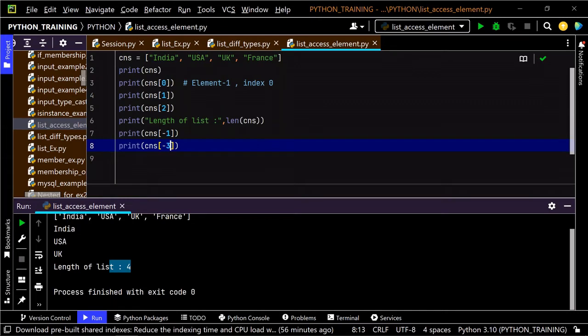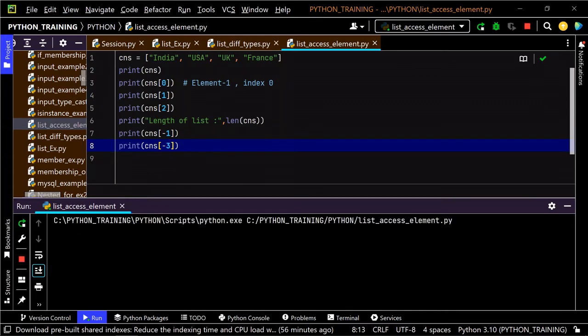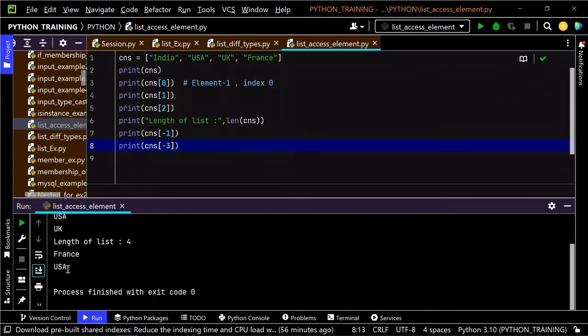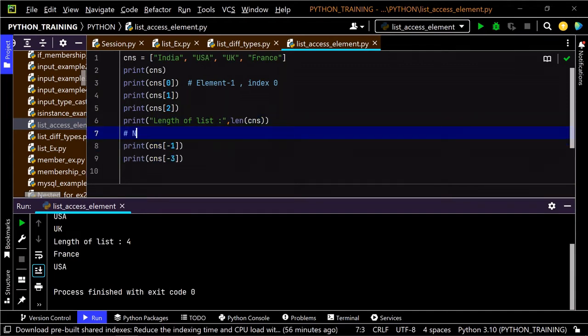Now if I run this program, here you can see it returns USA for -3. So this is the example of negative index. Okay, and the other one is the length of the list. And we do have list slicing.